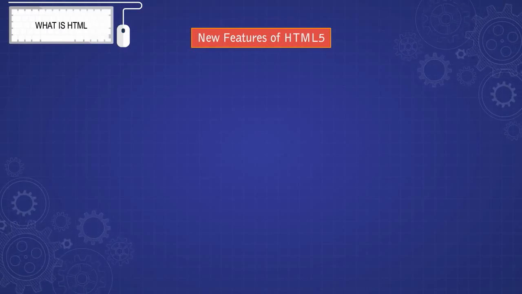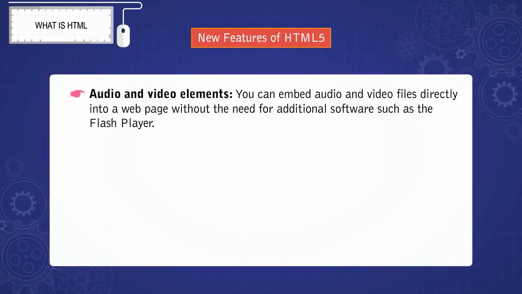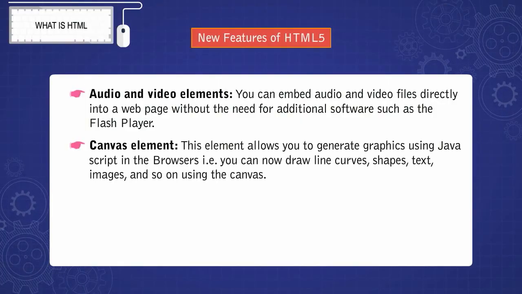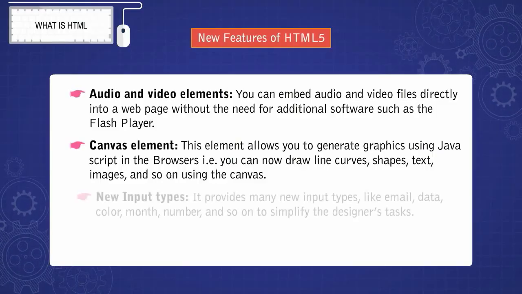New features of HTML5. Audio and video elements. You can embed audio and video files directly into a web page without the need for additional software such as the Flash player. Canvas element. This element allows you to generate graphics using JavaScript in the browsers. That is, you can now draw lines, curves, shapes, text, images, and so on using the canvas.